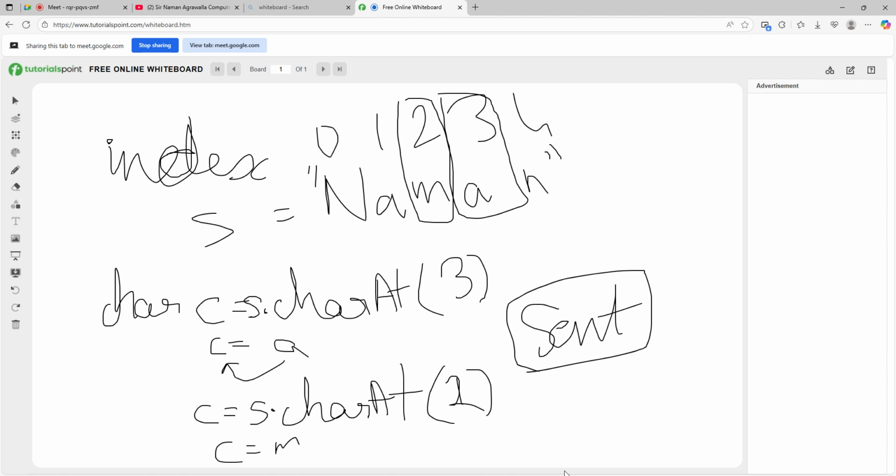So int i equal to 0, i is less than length, i plus plus, then character at i. It will start at 0, and with each loop it will increase: 0, then 1, 2, 3, 4, like that. So index position 0 it will take, index position 1 it will take, index position 2 it will take, and each index position it will print, because System.out.println is there.